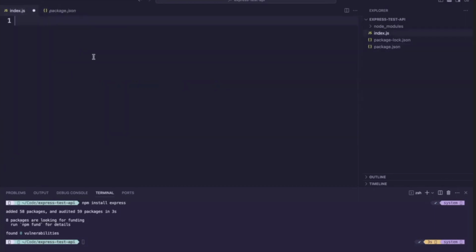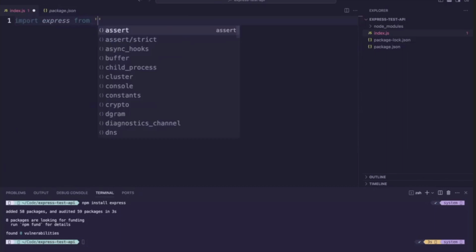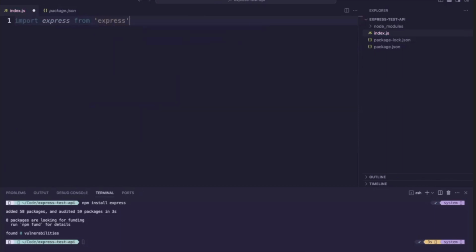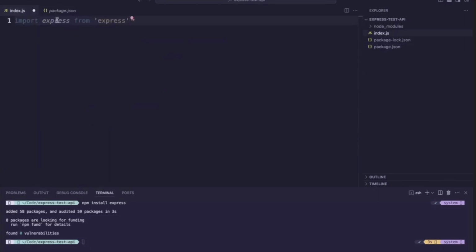Now, because we have Express installed, you can import Express. This is how you import the package after you install it. Also, one other step that we have to do is that this syntax is not supported by the current version of JavaScript.